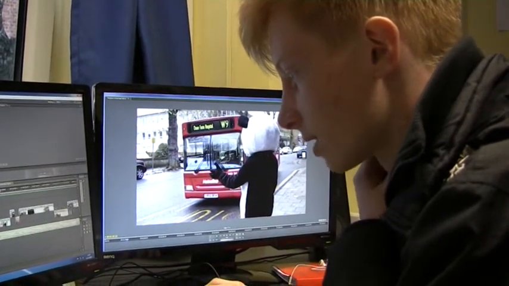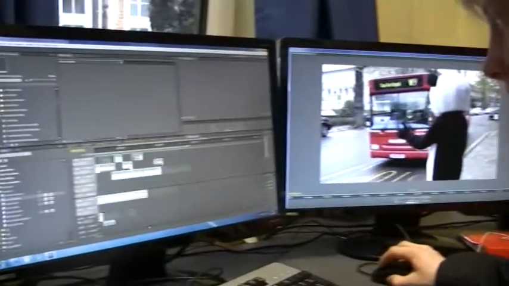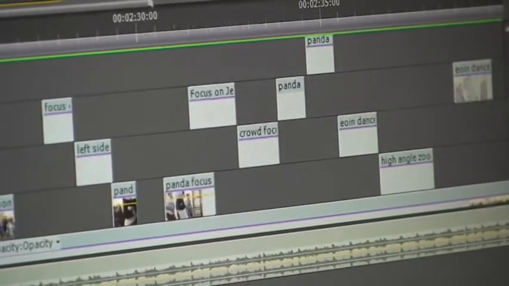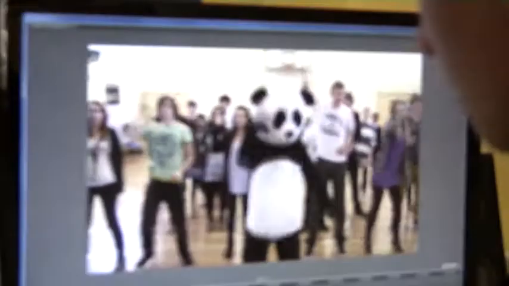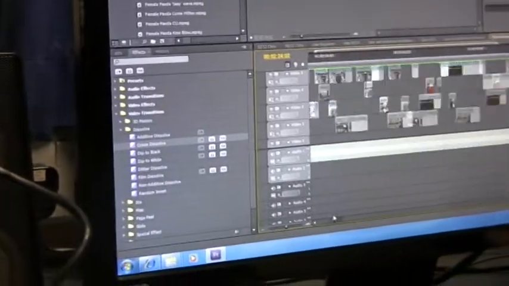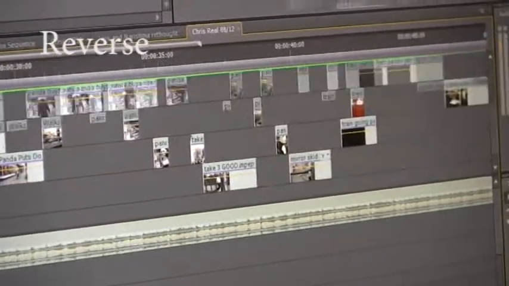I'd say the most effective place where we've used that is in a different way because it's more subtle than the other ones. The Panda and his friends are running into the gym, so we cross dissolve into black, and then that becomes again. Alright, so another one that we've used is reverse, which is a lovely little technique, and because our video is very unique, it kind of reflects that whole unique thing.